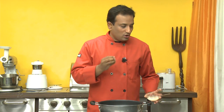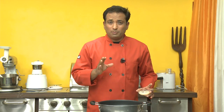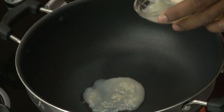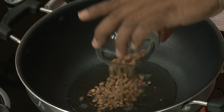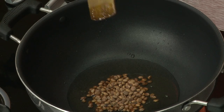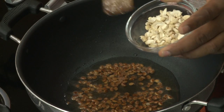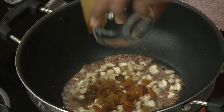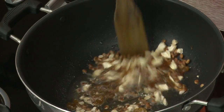To make this Rava Laddu, you can add cashew nut, raisins and chironji and nicely saute them, and then you can add rava, but I am going to make the simplest way. For this method you need to be a little bit careful. Add 2 teaspoons of ghee. To this add chironji. If you have chironji, you add it, otherwise you can add almonds, cashew nut, pistachio or whatever you have, and then add broken cashew nut and then add raisins. If you have a small kind of raisins, they go excellent with this Rava Laddu.